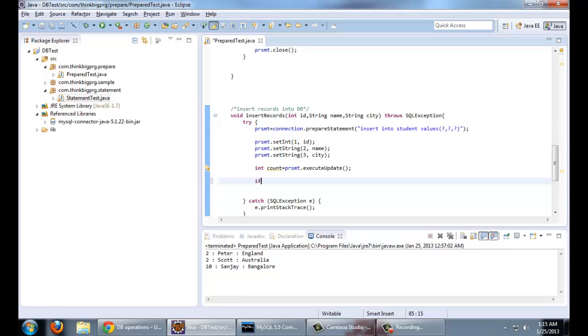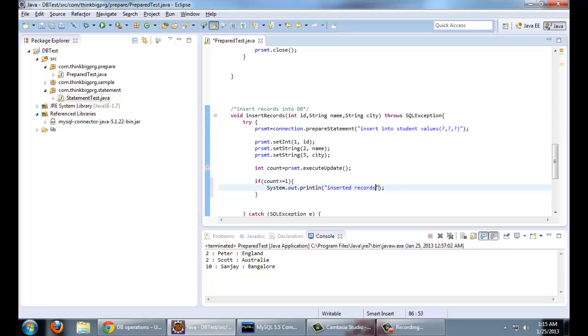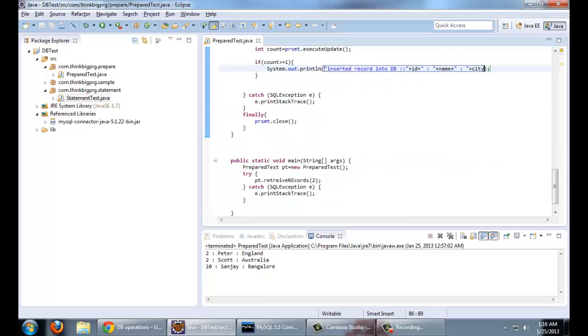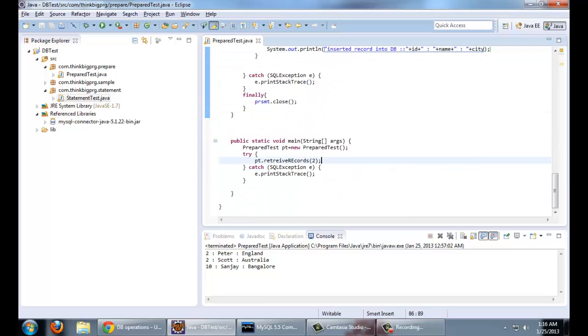So count indicates that if count is greater than or equal to 1, that is if it was successful, I'll write System.out.println inserted record into DB. Print out the record details, that is ID, name, city.